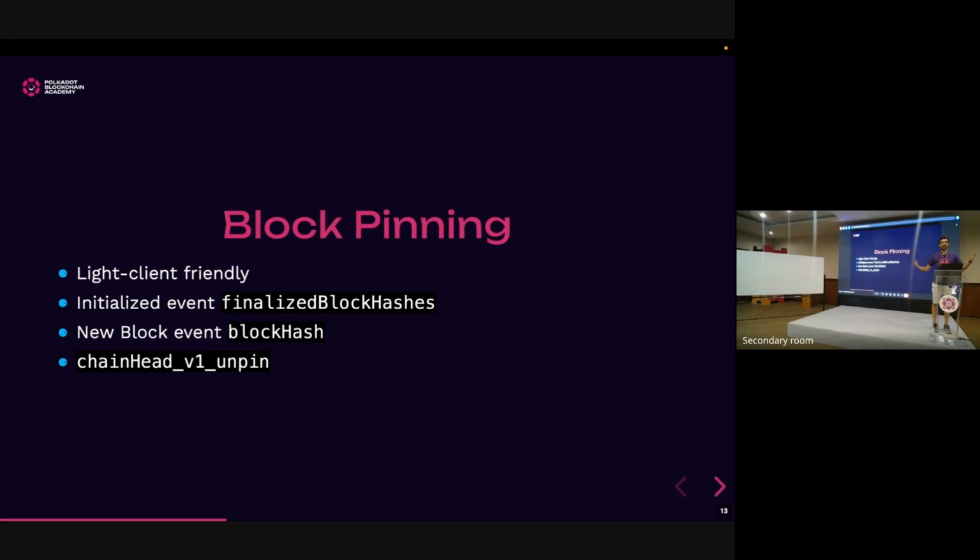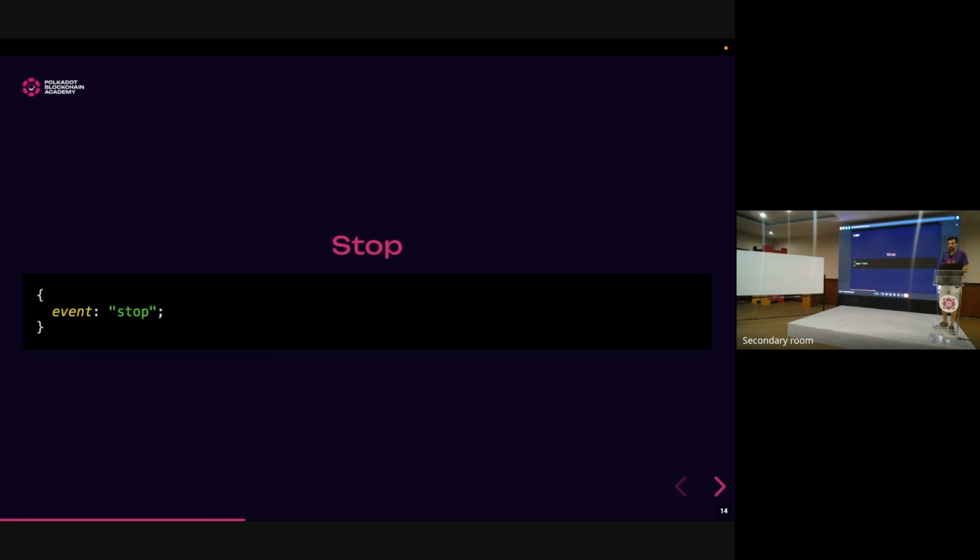The memory gets big, and at some point the process would crash, right? Maybe a full node doesn't care because it already has so many blocks, but the light client is running in a limited environment. So at some point you will get a notification which is called stop. It's an event of the follow subscription, like a new block hash or whatever.